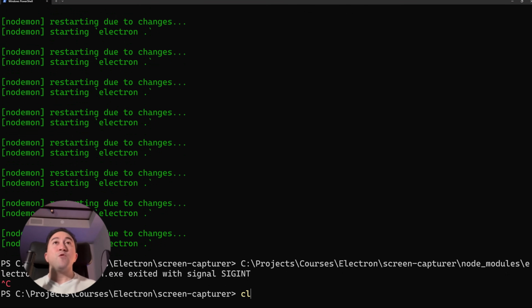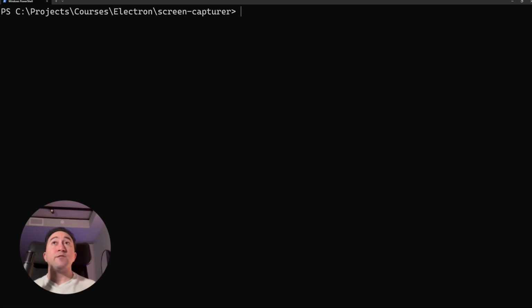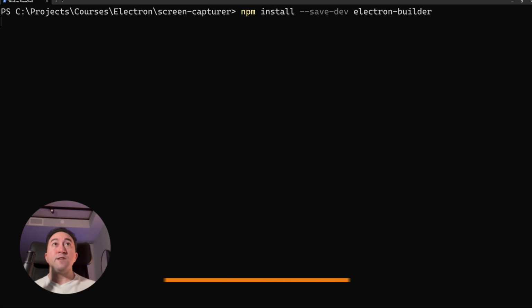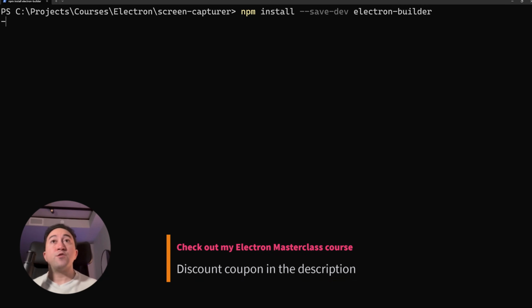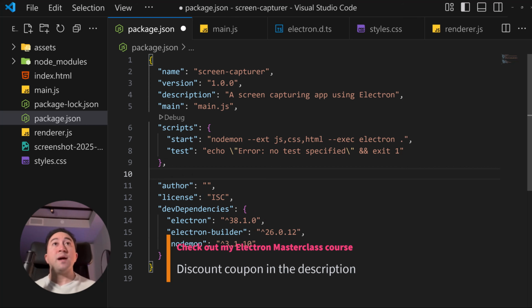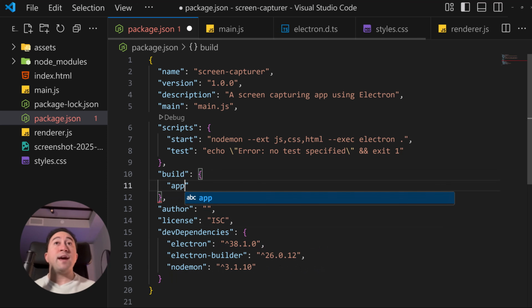So now it's time to build the application and make it ready for production. So packaging the application and preparing the final executable that will be used by the end user, okay? To do that, we need another external dependency called Electron-builder. So let's also install it as a development dependency, and then we have to configure Electron Builder. To do that, we go to package.json and add another attribute, which is build, which is a JSON object. In this object, we add some attributes.